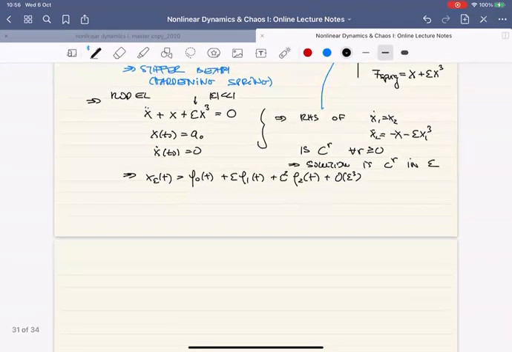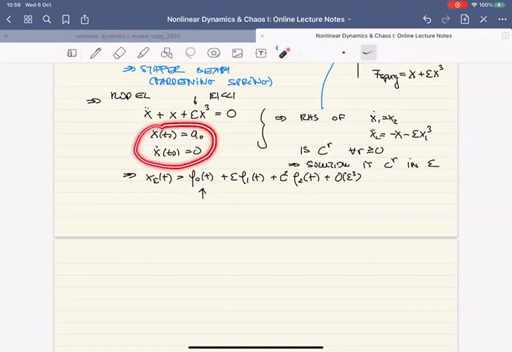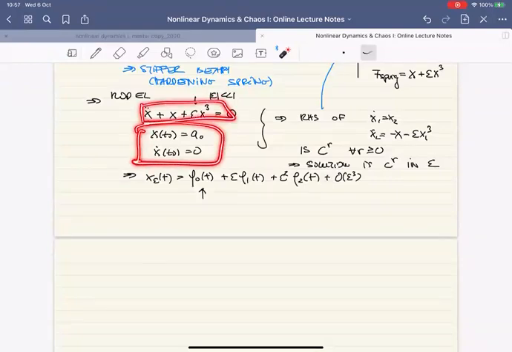What do I know about phi naught of t? Well, phi naught of t would be a solution of the linear system, and I have some freedom here as to how I pick that, because there are infinitely many solutions to the linear system. Now you could say, yeah, but I happen to have an initial value problem here, to which I will say, you're absolutely right. I happen to have an initial value problem, but for the full solution, not for the solution of the linear system.